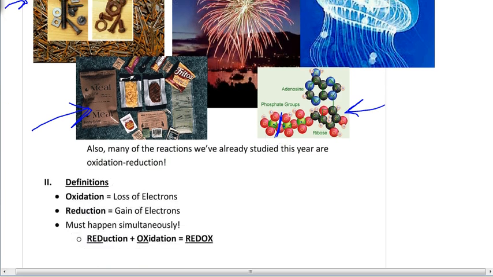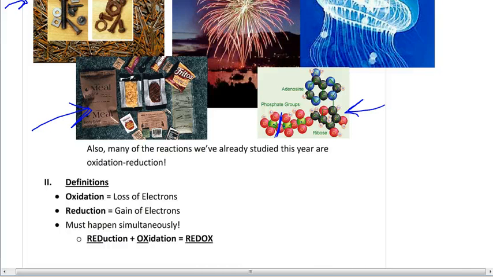And we are going to dive right into talking about some of the concepts that are going to be important to practice in class. First of all, we need to know what oxidation and reduction are. And rather than looking at the nucleus, like we were doing in our nuclear unit, we're now looking at the electrons. Oxidation is when something loses electrons. Reduction is when it gains electrons. And these processes always happen simultaneously.